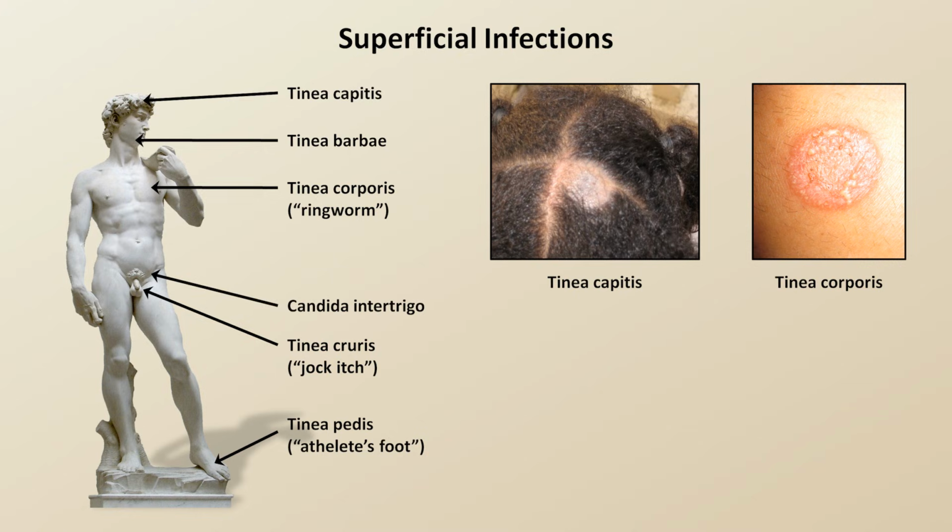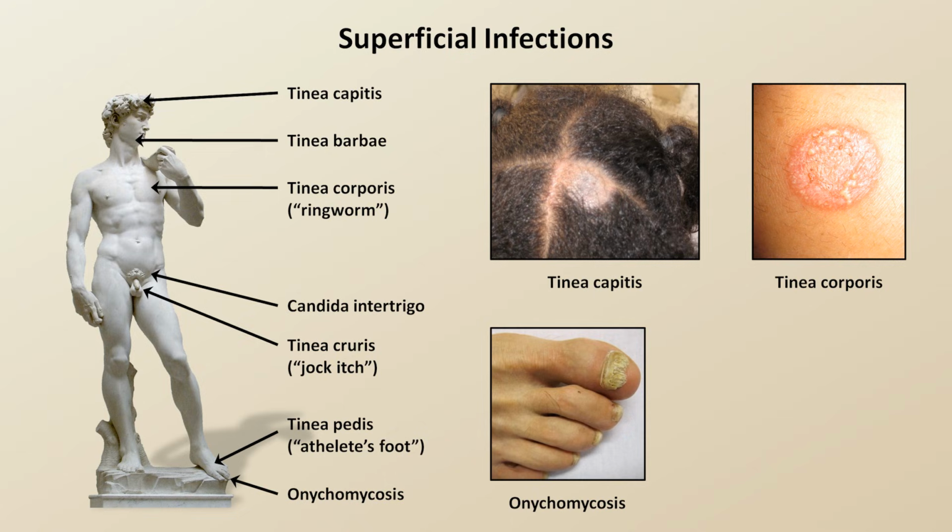Candida intertrigo is a skin infection by Candida yeast, which can occur within skin folds that are highly moist and infrequently cleaned. This most commonly occurs in the groin and between the buttocks, but also can be seen under female breasts and occasionally in skin folds of the abdomen and neck in patients who are morbidly obese.